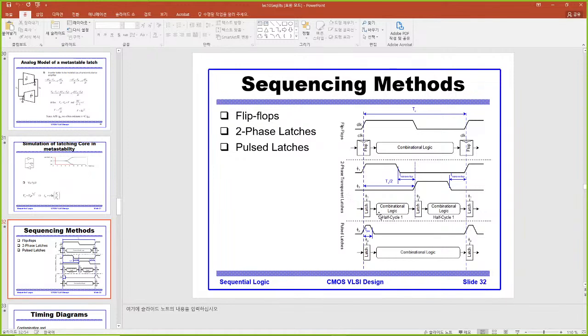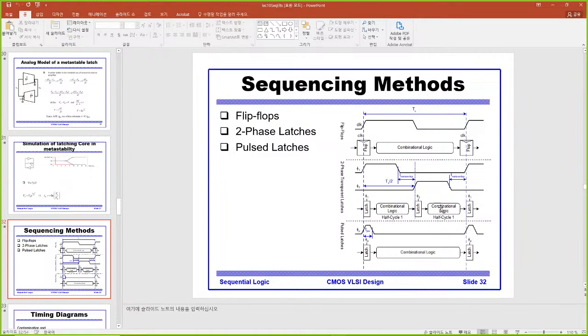right? Latch based logic is very complicated because you learned about the time borrowing concept, right? Even though the combinational logic doesn't complete within a half cycle in each clock phase, you can continue its logic calculation on the next half cycle.